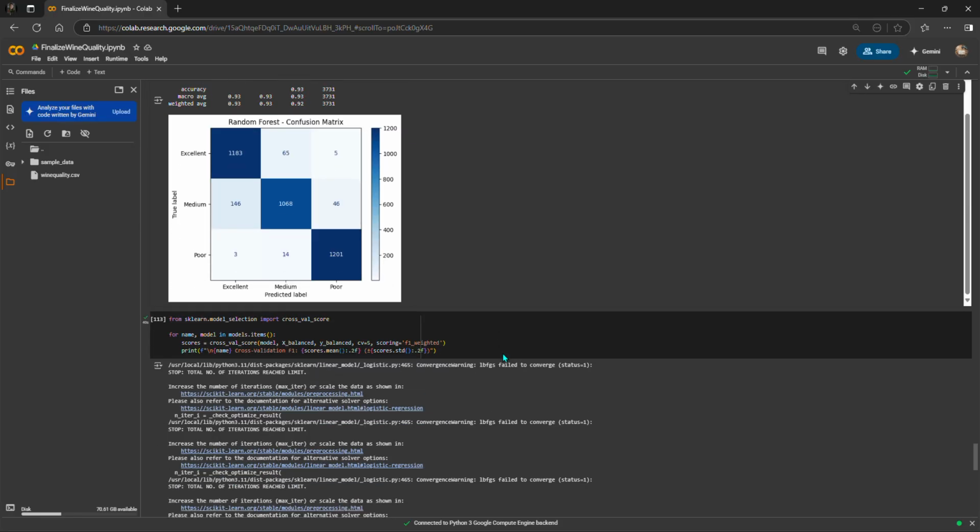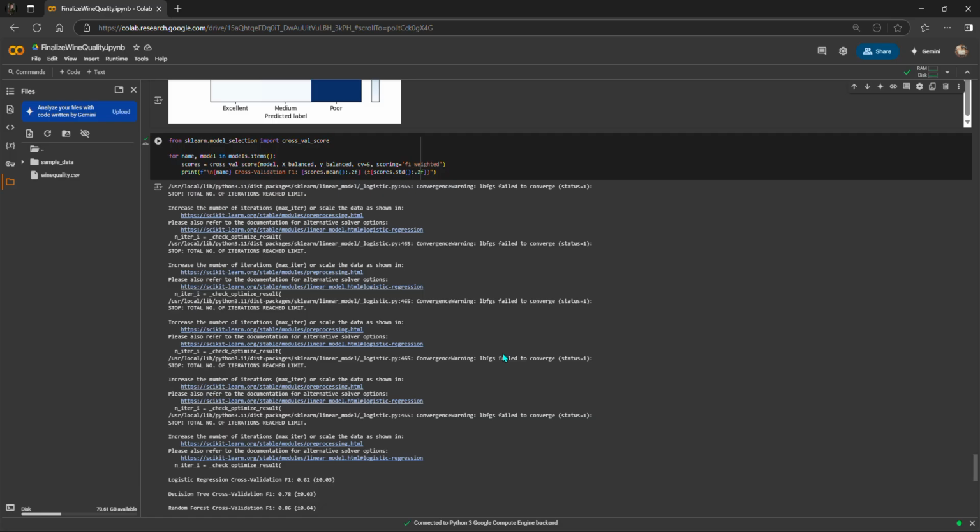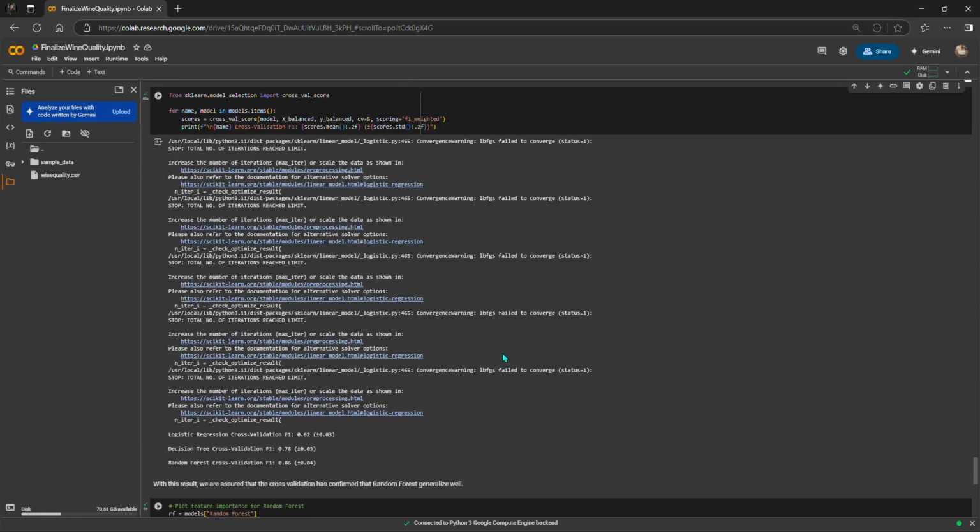And next up we'll focus on the cross validation. As for the cross validation result, we are assured that the cross validation confirms that the random forest generalizes well compared to the other machine learning models, which are the logistic regression and decision tree.